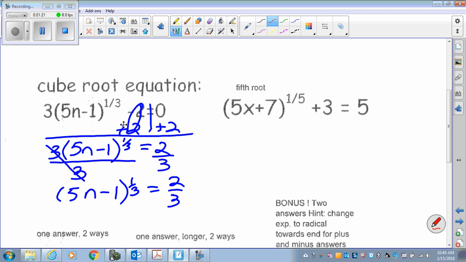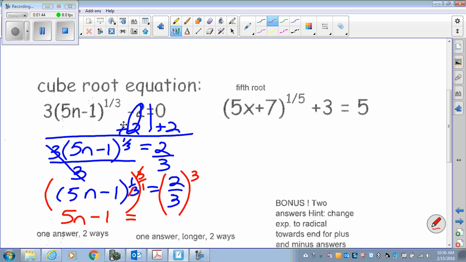So that's 1/3. So I'm going to take that to the 3 over 1 power. And I'll take this to the 3. That's just cubing it, right? 3 over 1 is just 3. Okay, so I'm going to cube both sides. And when I do that, those cancel out. And so anything to the first power is just that thing. It just stays the same.